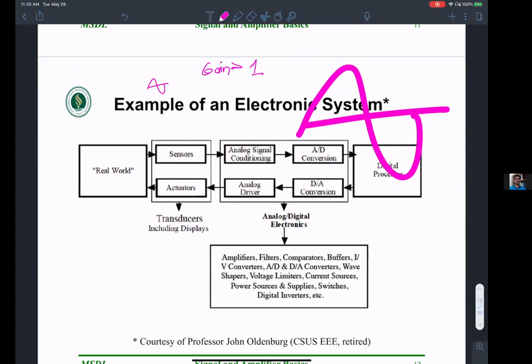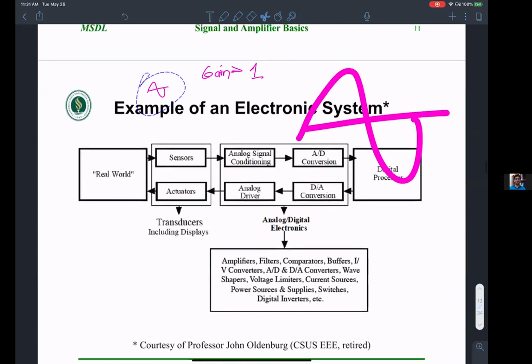If on the other hand the opposite happens, isn't that an excellent question? If the signal is diminished in size, then you say the gain here is less than 1. So it is possible for an amplifier to reduce the signal, or to have a gain less than 1. That's a good question. Other questions, please.